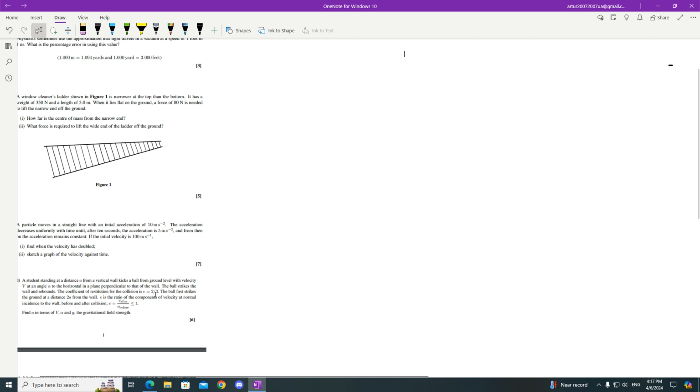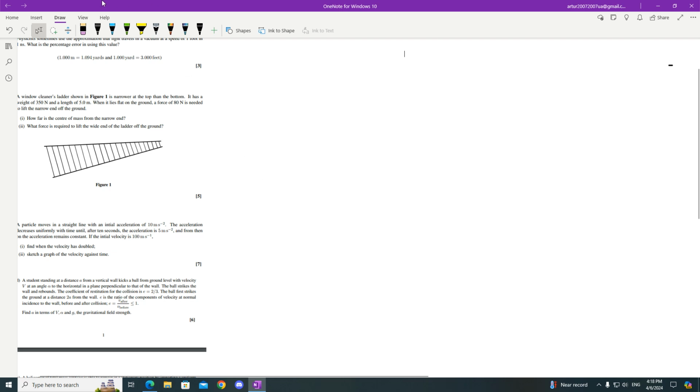The coefficient of restitution actually includes speeds before and after for two objects, but because we have only one object, in this case a ball, it's a simplified formula: speed after over speed before. It can't be more than one because it would contradict the law of energy conservation. So the maximum, if the collision is absolutely elastic, speed after would be the same as speed before, so the coefficient would be 1. But in this case, it's equal to 2/3.